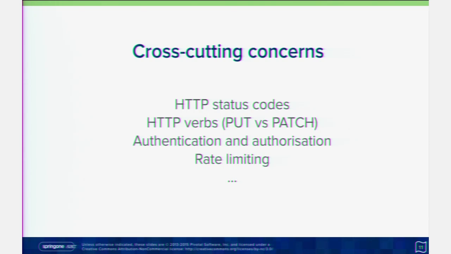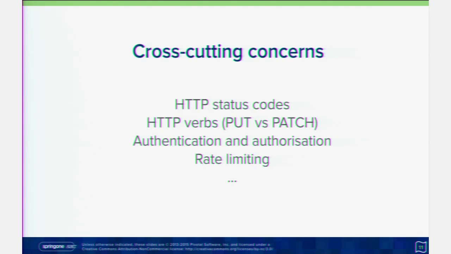Probably the thing that you should document first is anything that cuts across the whole of your API. This ties quite strongly back into the consistency stuff I was talking about earlier on. If you're consistent, then the number of things that cut across your whole API increases because it applies to every single resource. So this is stuff that you only need to document once. We talked before about use of HTTP status codes. You may not want to document this at all, other than maybe a short, brief mention that we're using the standard HTTP status codes, we're not doing anything crazy, and that might be enough. You don't need to mention it anymore.